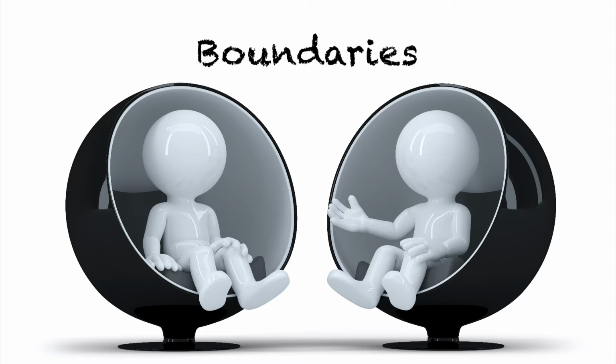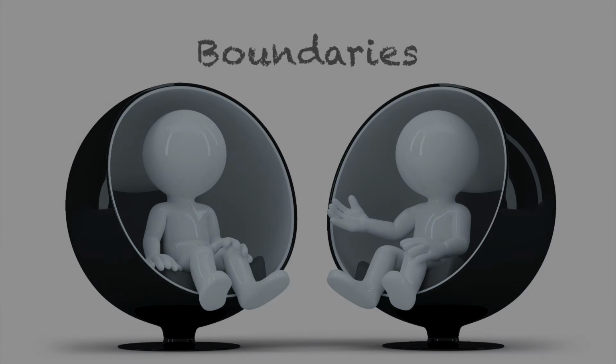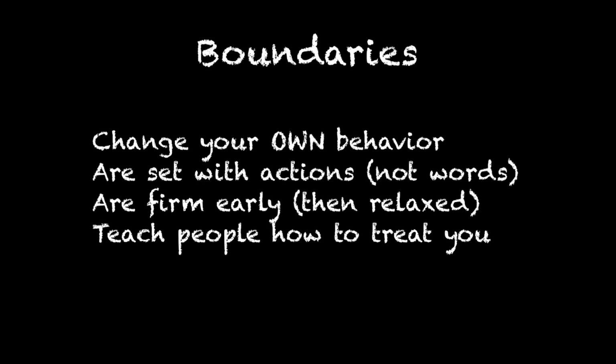Okay. So boundaries are the lines or limits between one person and another, their behavior, thoughts, actions, so forth. Best to set them earlier than later, and set them more strictly than you would anticipate needing so that you have that wiggle room to loosen things up as the year goes on. Boundaries are about changing your own behavior, not trying to change others. Boundaries are set with action, not words. It's easier to set them firm and relax later than to tighten them up later. And boundaries teach people how to treat you.